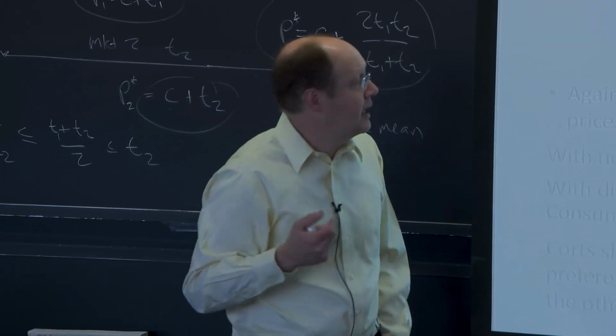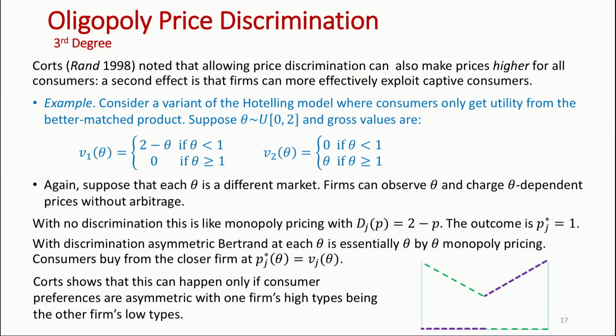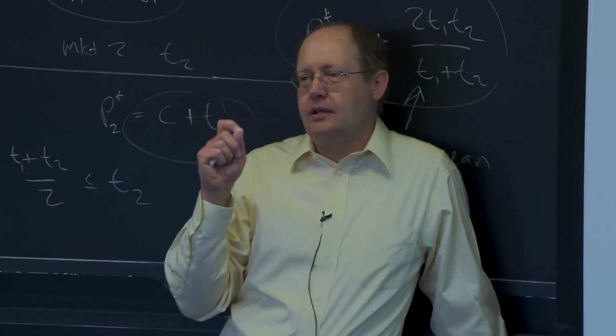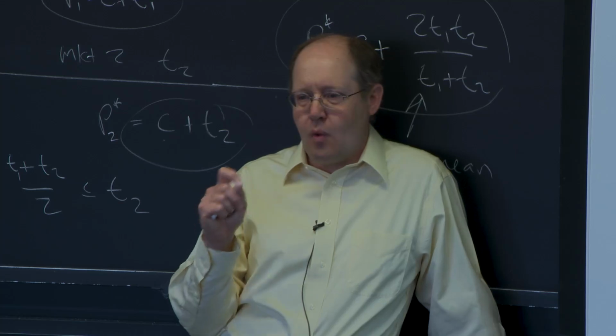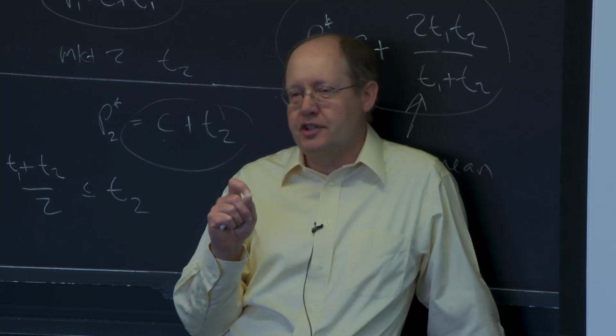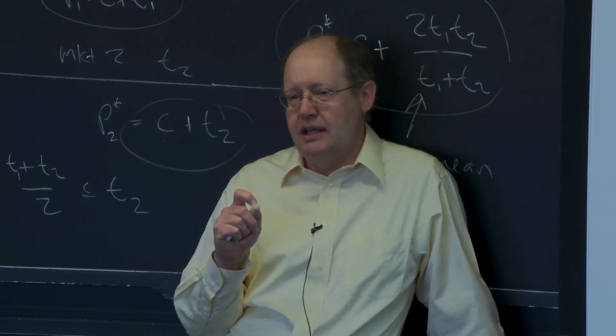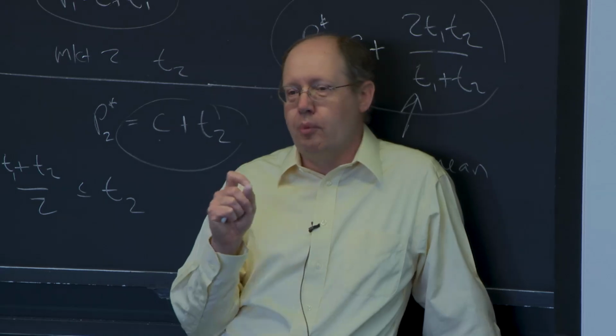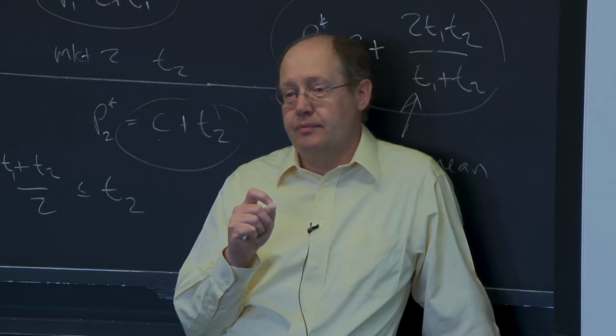Second insight, though, came from Corts a decade later, which was that that's true, but there's a second effect, and price discrimination can actually make prices higher for all consumers. It's the thought that price discrimination makes your pricing more flexible. One thing that lets you do is target your rivals' consumers, and that's good for competition. The other thing it does is let you exploit people who are captive to you.